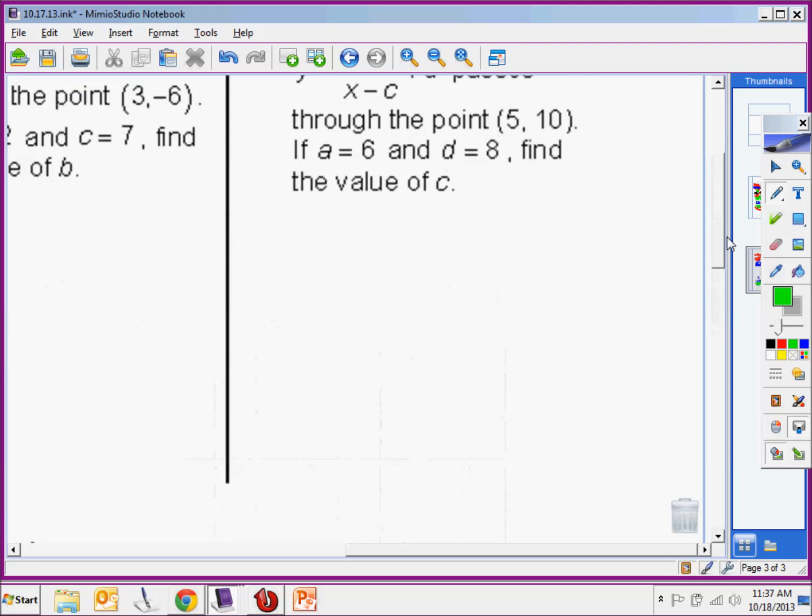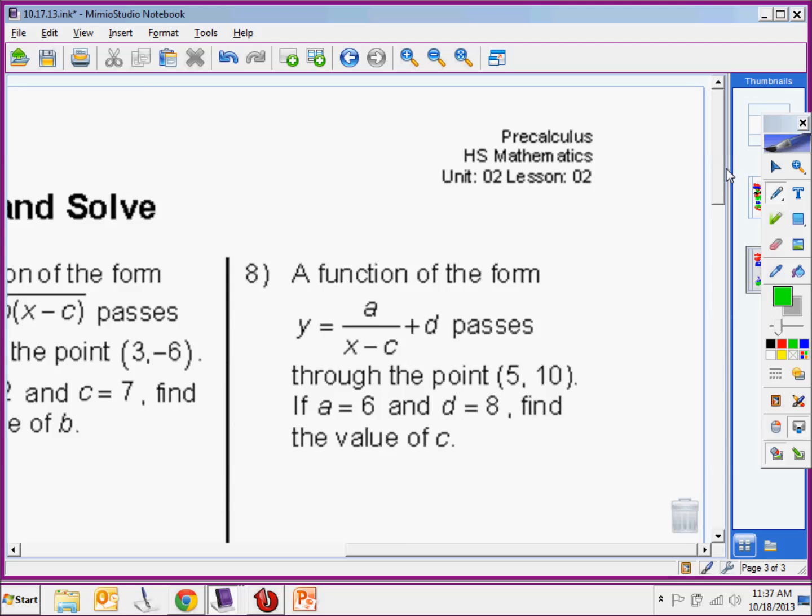Your review and the work and the answers to your review should be posted by Sunday evening, because I'm going to go through the review and work every single problem and give you the answers to every single problem, so that between now and then, my hope is that you are actually studying for your test, and on Sunday, all you need to do is check your answers and make sure you understand what you are doing.